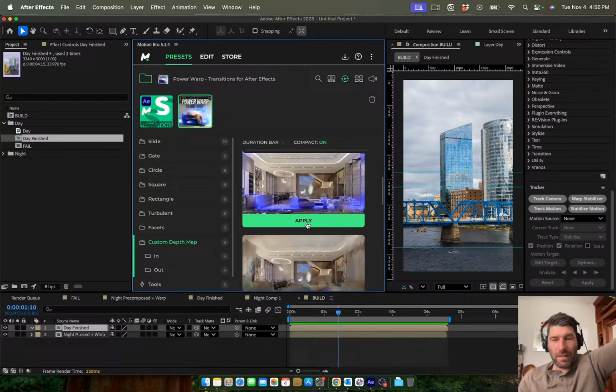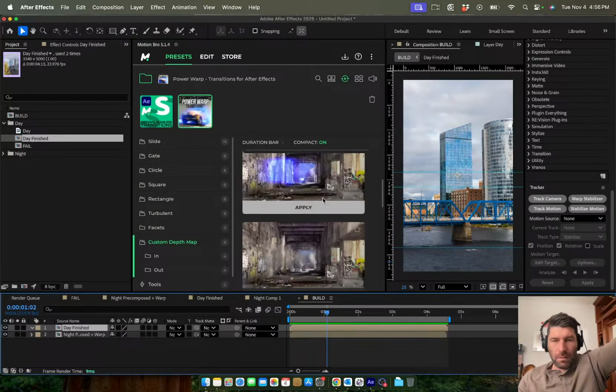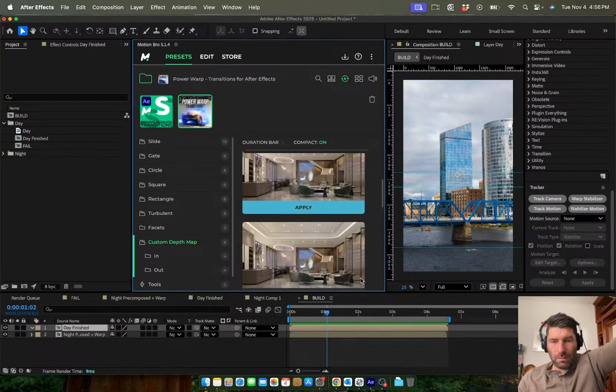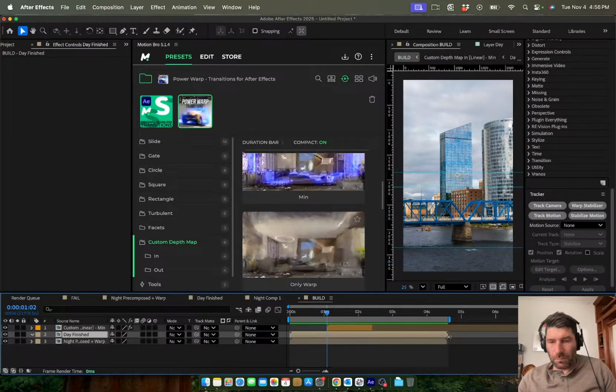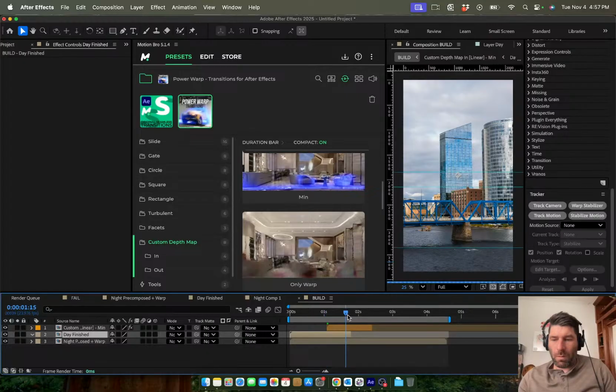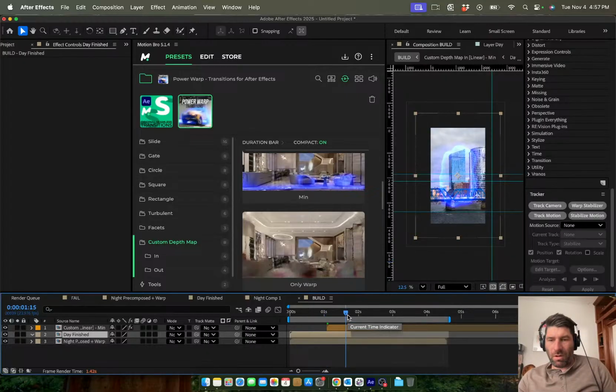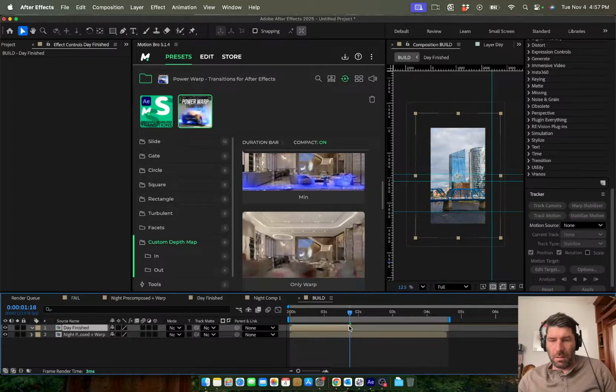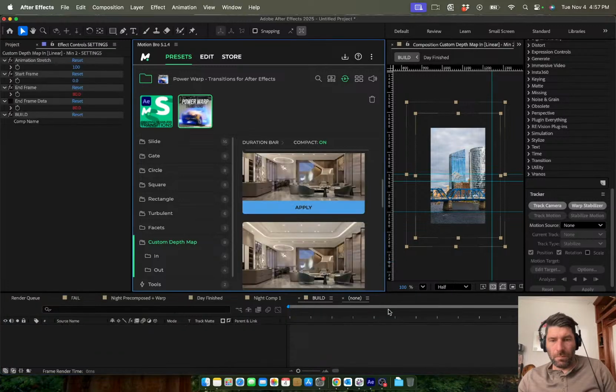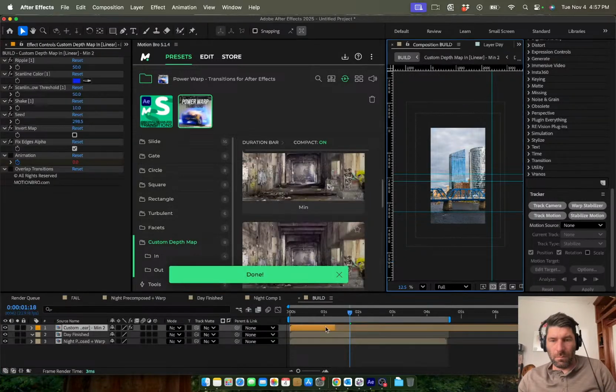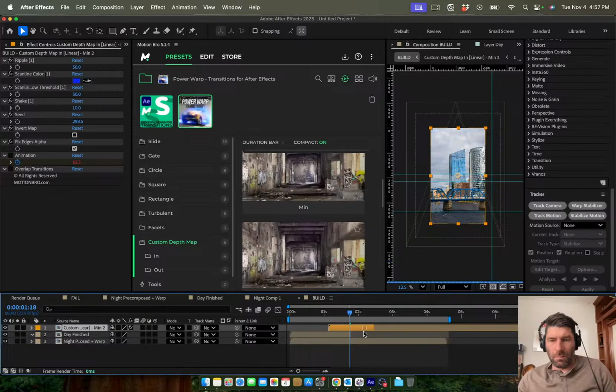So let's just do this. And I kind of forget what these settings do. It's been a while since I've tried one of these. But I just want to show you a couple quick ideas. Okay, so that didn't do anything because I bet you it needs. So let's do it like this. There we go.